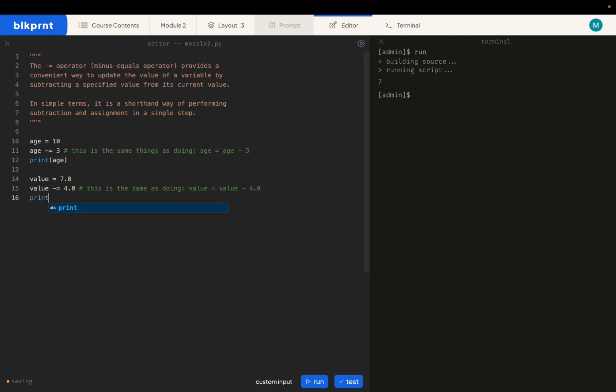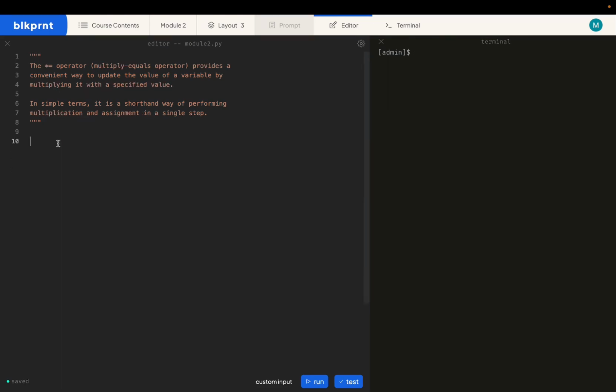So let's go ahead and print out value, and then we'll run this. And as you can see, we get 3.0. I'm sure you can see how the minus equals operator is very convenient, especially in situations where you want to quickly update the value of a variable. So that essentially wraps up the minus equals operator.